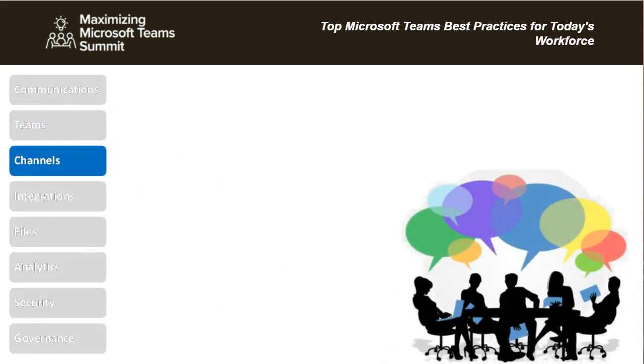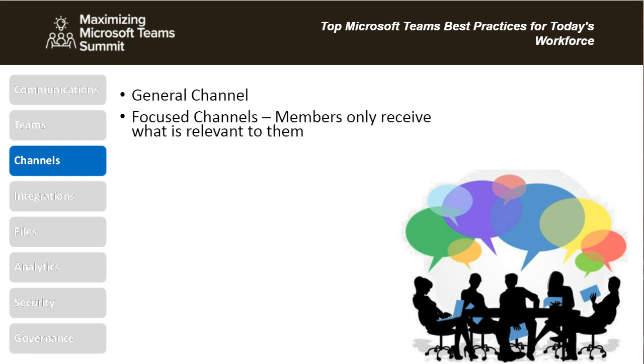I mentioned channels. There is a general channel created for every team you create. Don't mess with it. Just use it for anything that has to do with everybody. There are also focus channels, where you can choose a few people within the team that particular channel is for. This is great because it means, for example, that the marketing team doesn't have to see every message that the design team shares with each other. Not for nothing, but they probably won't understand most of them, and vice versa. So the design team doesn't have to see all the marketing messages that are going back and forth. And the finance team doesn't have to see any of that. It's a lot of noise.